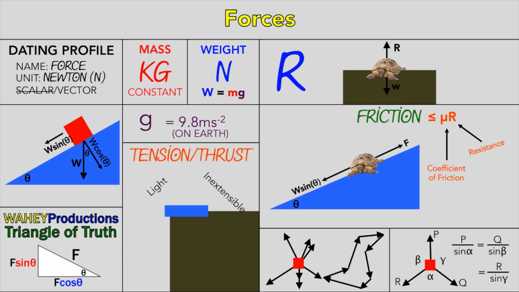So, an exam question might say, Terry the tortoise is on a slope in limiting equilibrium. The coefficient of friction is 0.5. The angle of the slope is 40 degrees. How heavy does Terry have to be to start sliding down the slope? Seriously, go on, try it. One thing to say, mu is the ratio of the limiting friction divided by the resistance force. So, if the body is on the brink of moving, then the frictional force F equals mu R.